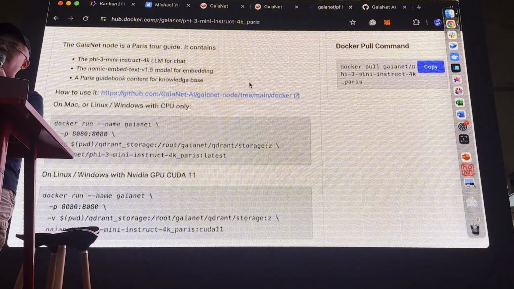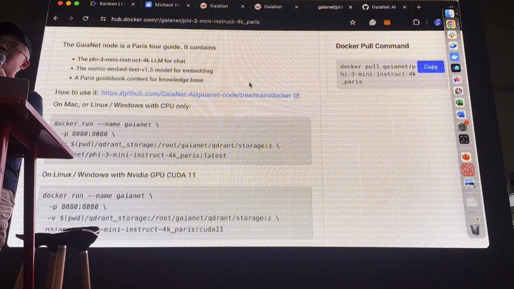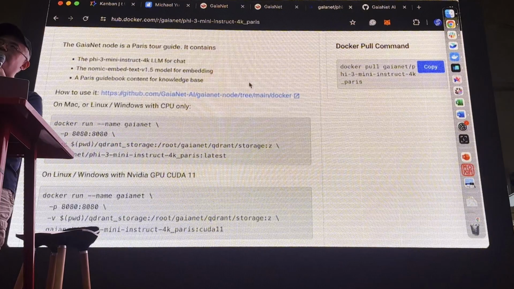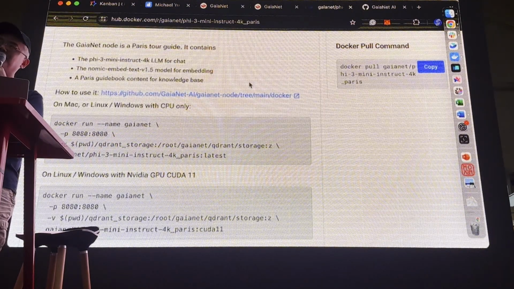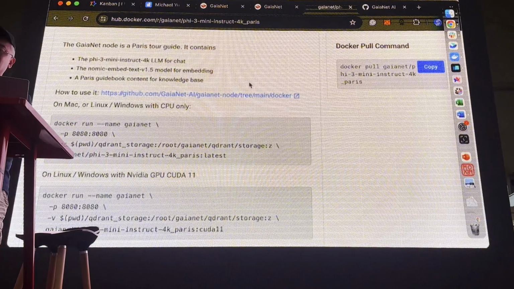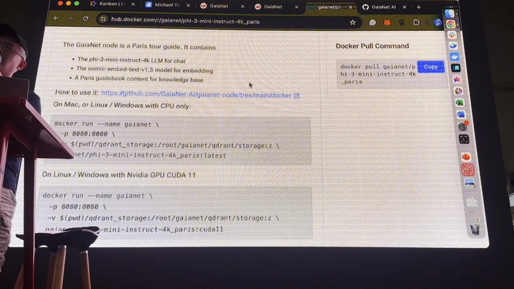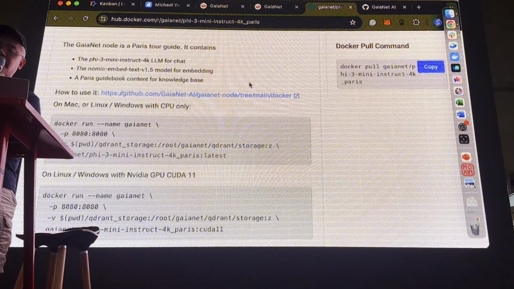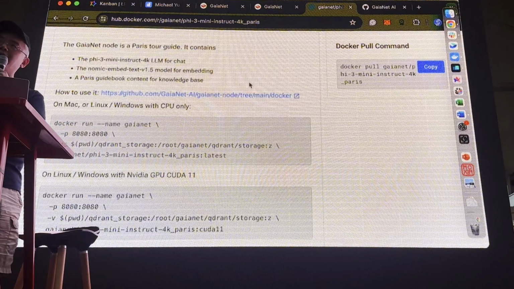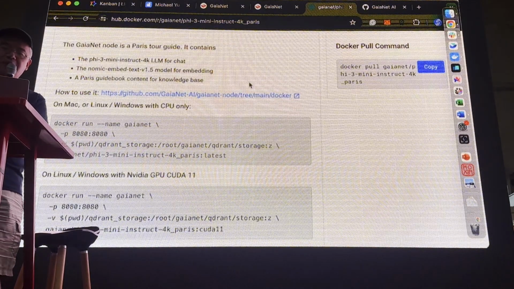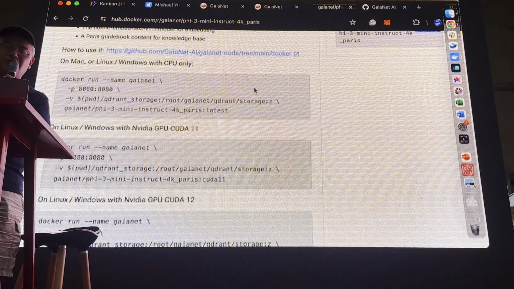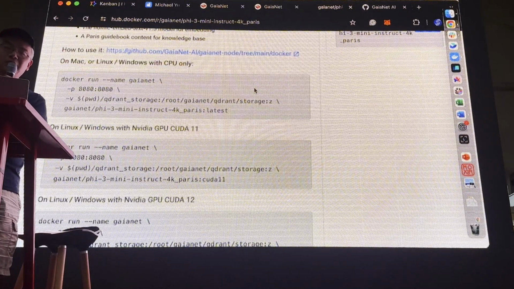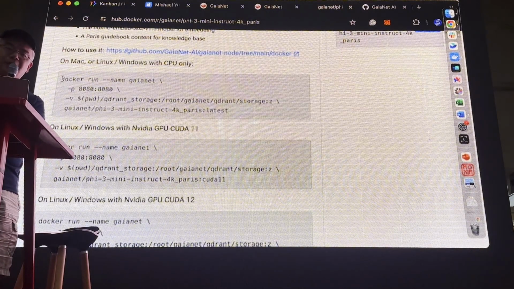For instance, if the model has a large context length, you would probably have large paragraph text stored in the RAG database that would ideally match the model's context window. And different models would also understand the prompts differently, right? So we have all these things combined in a single Docker image, which takes on the persona of a Paris tour guide. The command to run it is really simple.